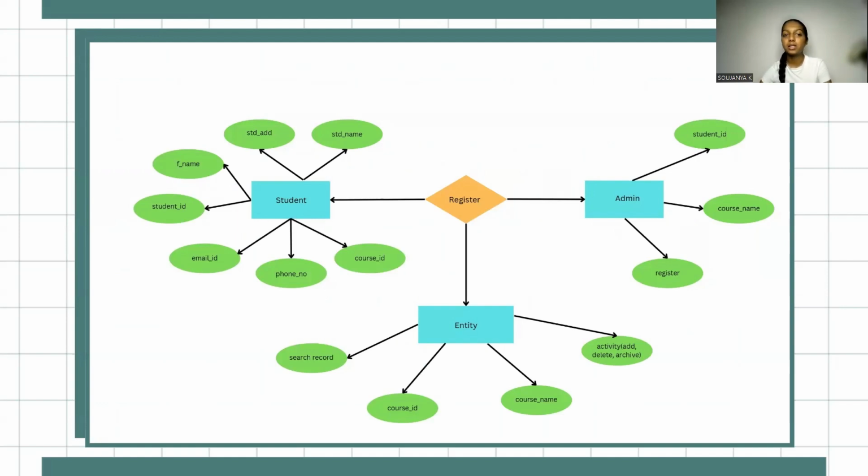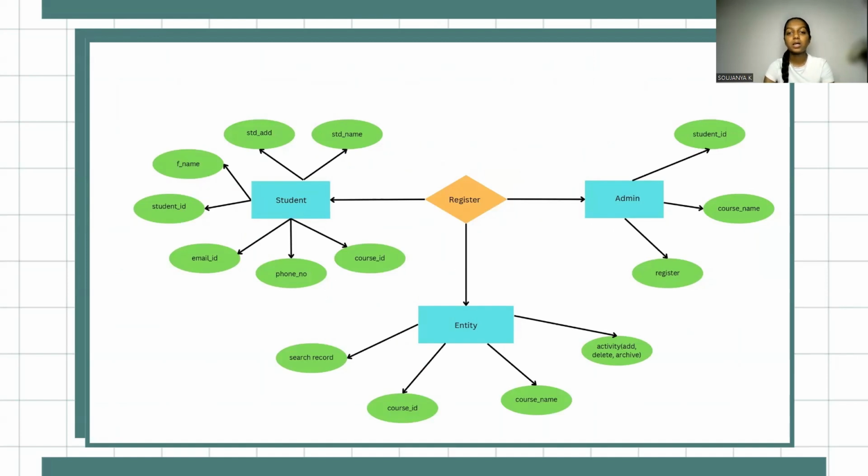It has three entities: student, course, and admin. And let's see the attributes of each entity. Student entity has attributes like student name, student address, father's name, student ID, email ID, phone number, and the course for which the student has enrolled.